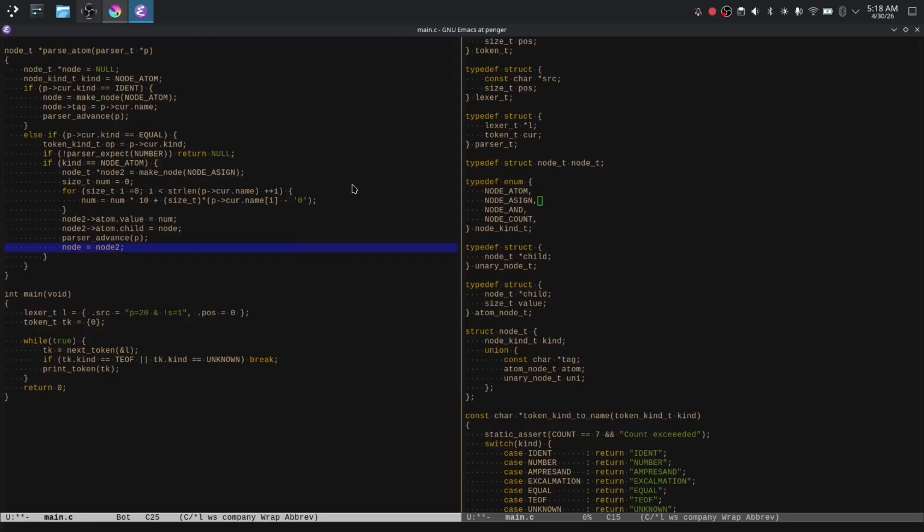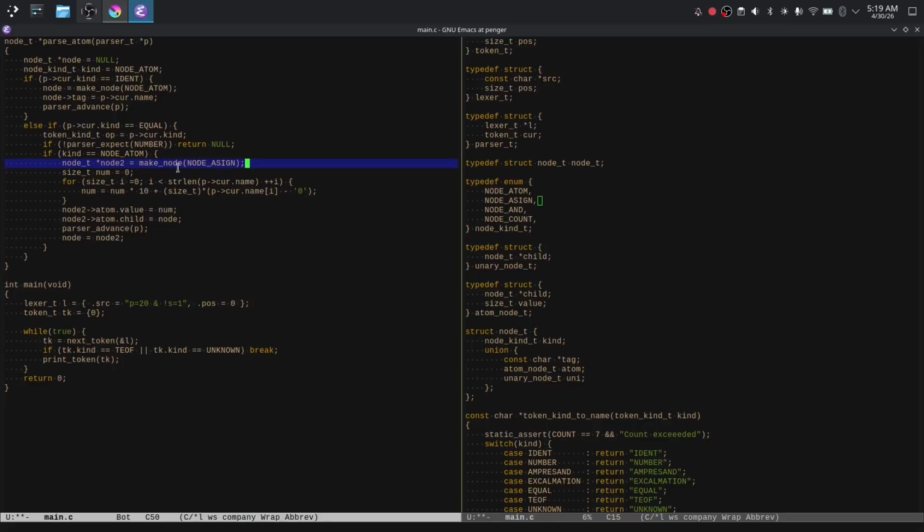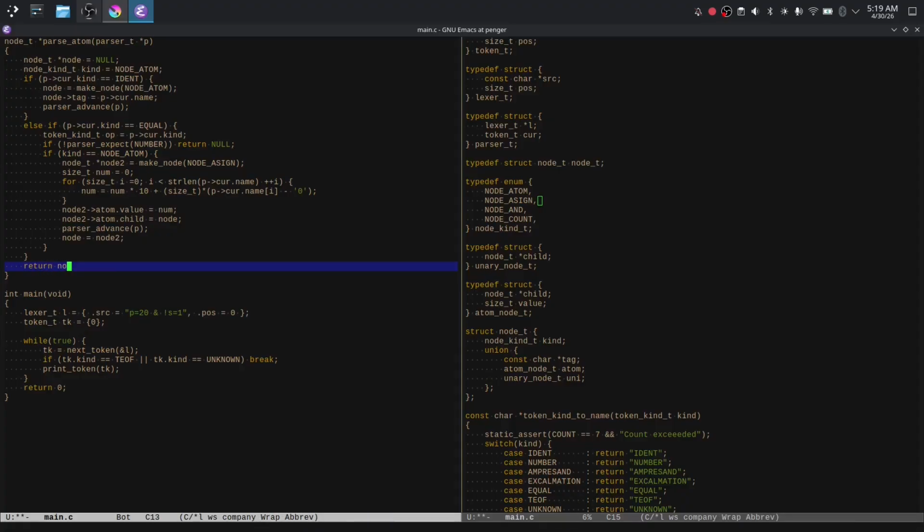I think that's basically what we want, and this can obviously be an atom node. It doesn't need to be an assignment, but it makes it really easy to debug when we make the tree. Yeah, so we have that. So after this, we're just gonna simply return the node. Return node, because we don't have anything else to do.